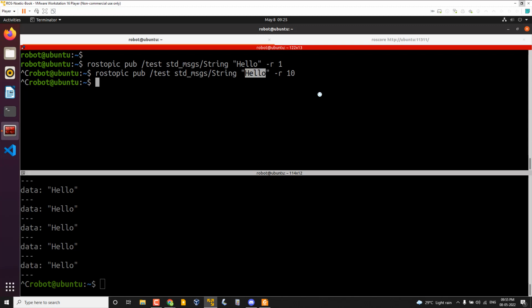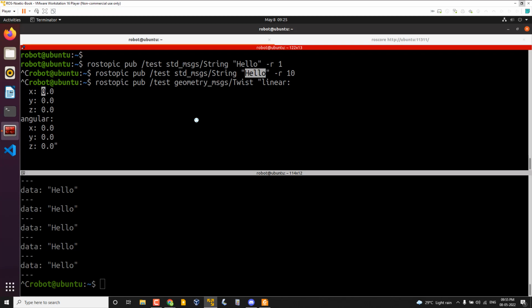Maybe I can show you the command velocity. So I'm going to publish geometry message twist. Okay, and inside the twist, if you just give a space and press the tab, you can see this much data. Okay, this is the content of the twist message. This much data is going through the twist message. So if you send a twist message, that means you are sending 6 fields, actually 6 data, simultaneously.